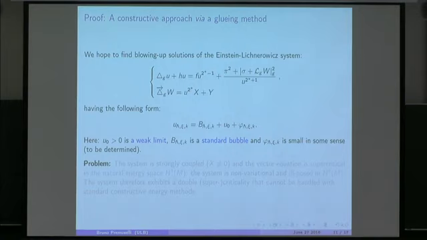Okay? So my bet here is the following one. I will take a solution which looks like a standard bubble, put on my manifold, with a slight modification just to take account of the fact that you have a geodesic distance, but it's very simple. A standard bubble plus a weak limit. This weak limit here is just one given solution of the system, it exists, plus some remainder. When you call it the weak limit, you mean that if you took the limit and threw away the bubbles, you'd get the weak limit?